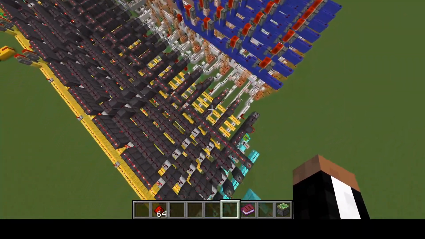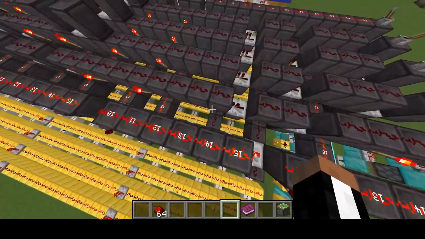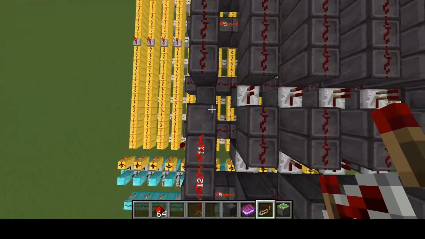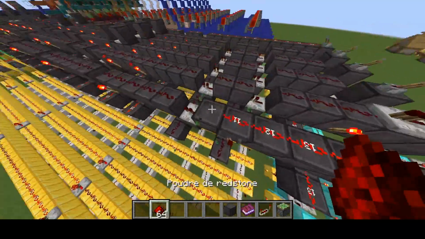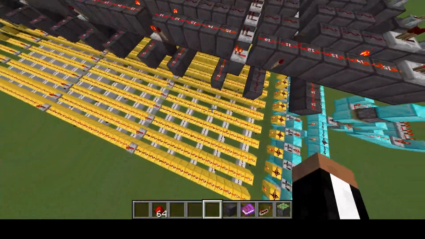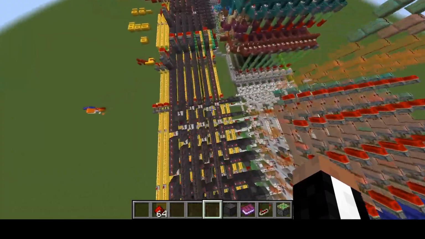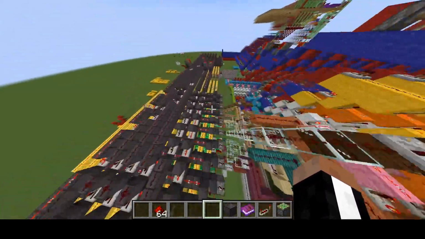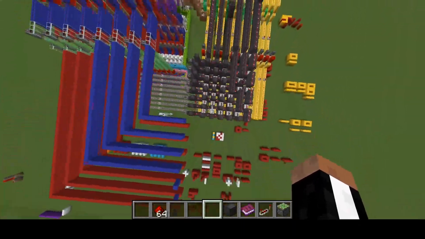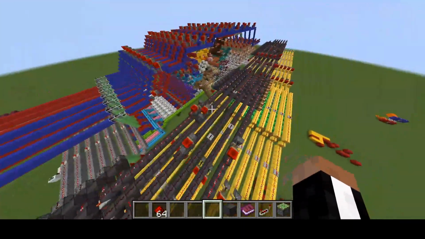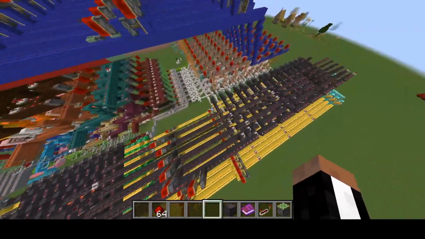Now, for some reason, two of these are on. It's kind of strange. And here was the problem. This guy was over here. So basically, these repeaters are very important. They're as important as the torches that power the whole thing. They control which line is going to be on at a time. And basically, we shouldn't have any of these other lines on. I haven't tested all the way, because there's a lot of numbers to test. And boom.